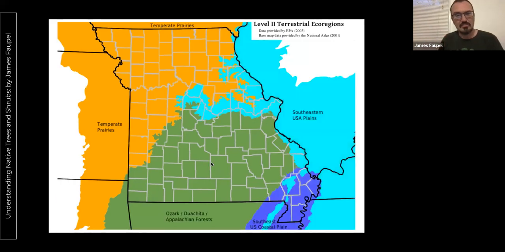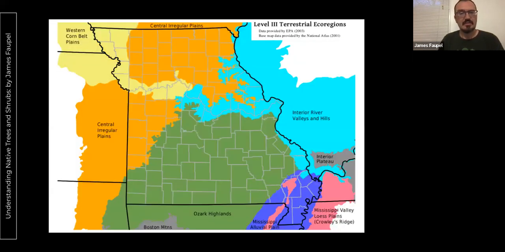Diving in a little bit more, it breaks into 4 different ecoregions. And again, here in the St. Louis area, we're part of 2 different types of ecoregions. Go a little bit deeper and it gets divided up more. Now we're seeing 6, but here in St. Louis, it's still only those 2. So the plants in this lighter color are not going to be the same type of plants growing in this area over here. These 2 specific ecoregions are going to have 2 totally different sets of plants.